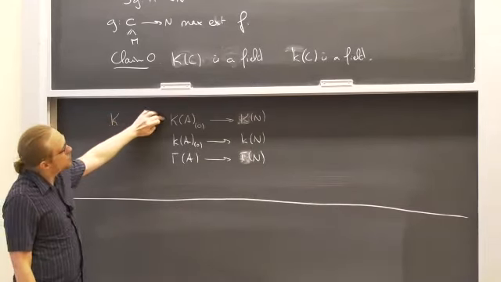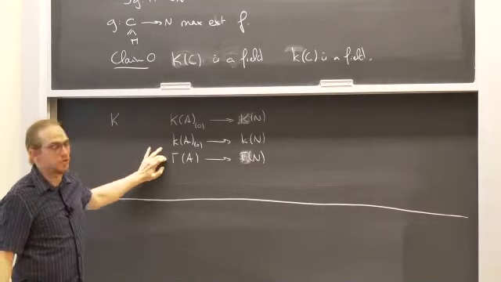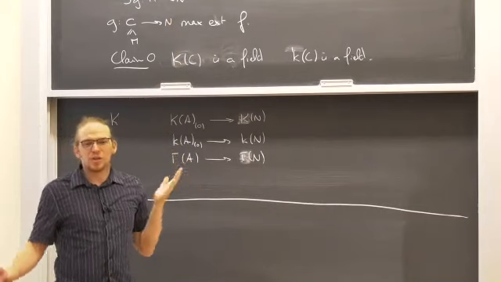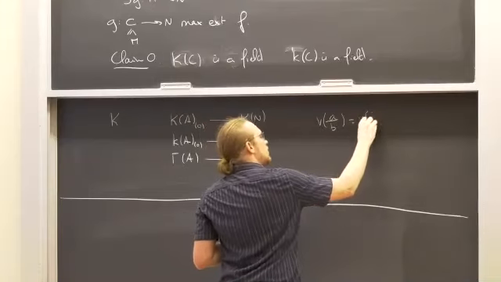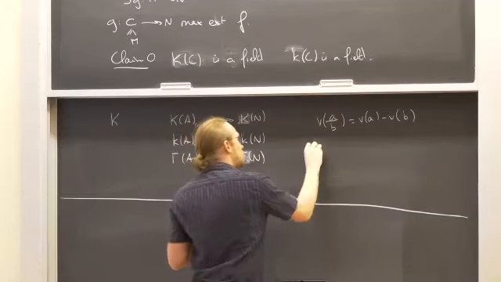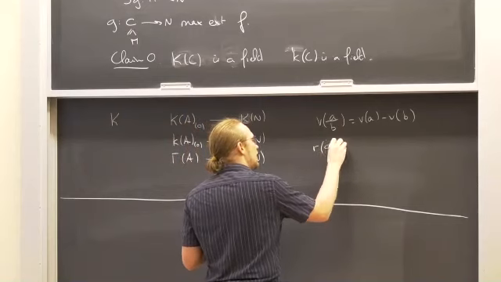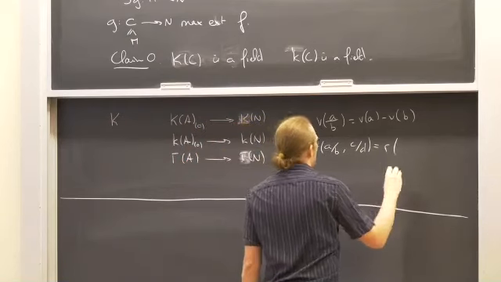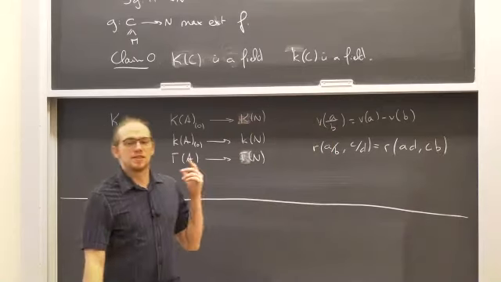But so this is obviously a ring morphism because localization is okay. This is obviously a ring morphism. This is obviously a group morphism. But you have to check two things: that it preserves V and R. V is clear because it's multiplicative. So V of A over B is just V of A minus V of B. So there's no question, it's preserved. But R is a problem. Well, no, R is not a problem either, because R of A, B, C, D is just R, I'm going to get it wrong probably, A, D, C, B, I guess. And this is exactly why, yes?